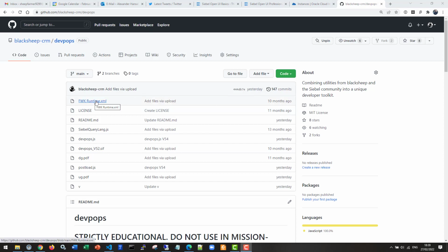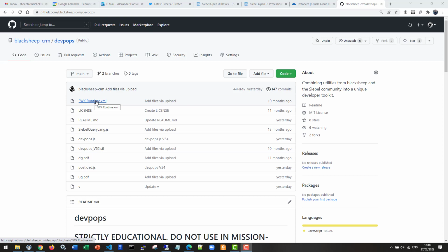There's an XML file, which is a client-side business service. As you know, in Siebel there can be repository-defined business services, which should be the norm. And business services can also be defined in the client, that is, outside of the repository. And they're not managed by workspaces, so that's really something different.